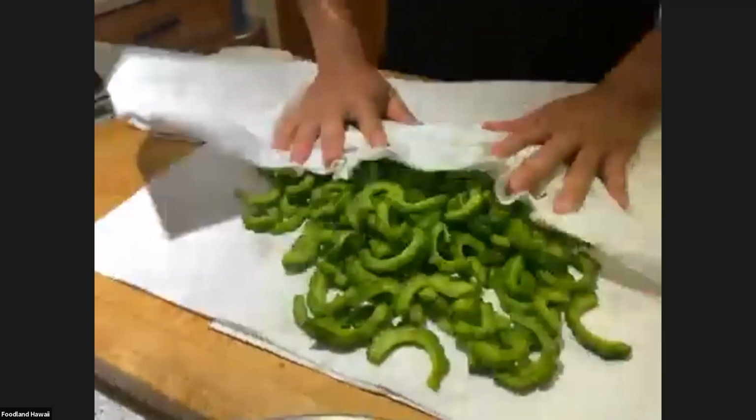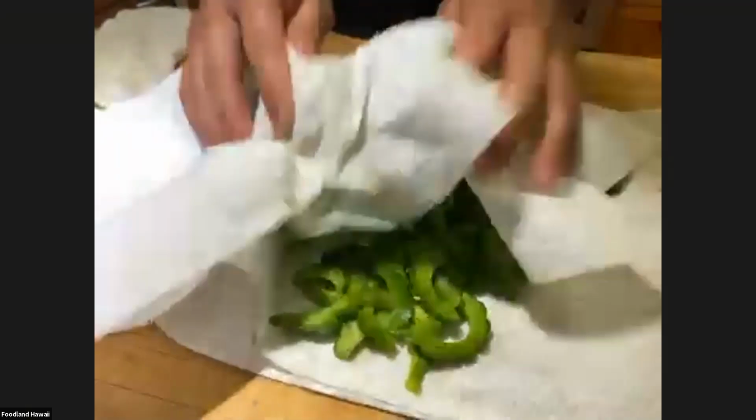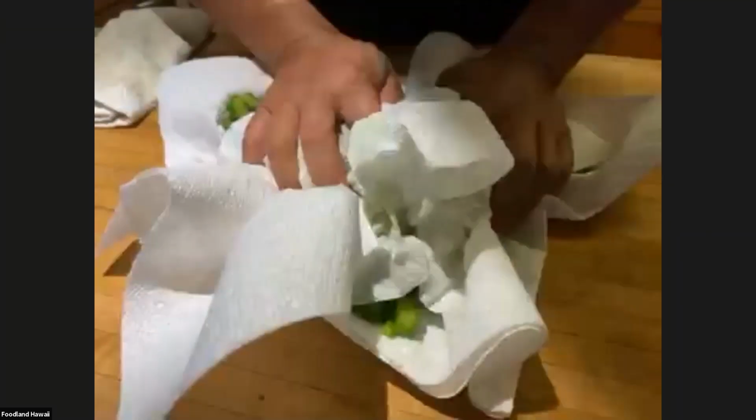By the way, if you're making namasu, right, this is a good thing to do too, because you can take some of that extra cucumber water out and that helps firm up and crisp up the cucumbers. Basically, you're treating this like a quick cure.